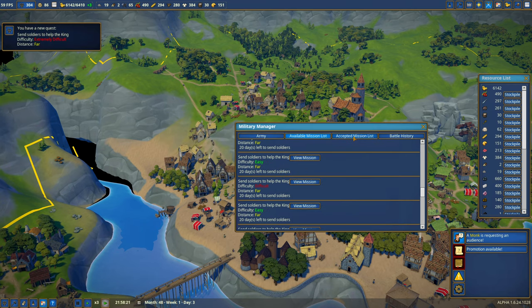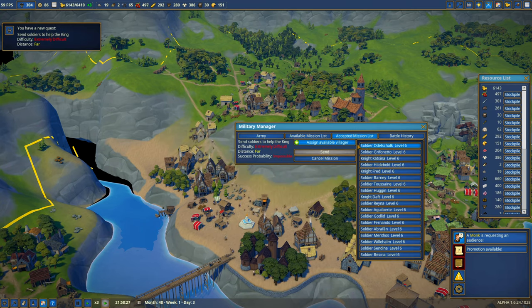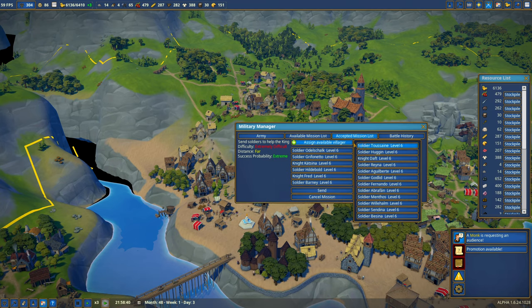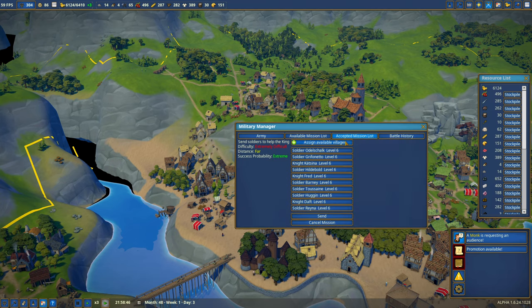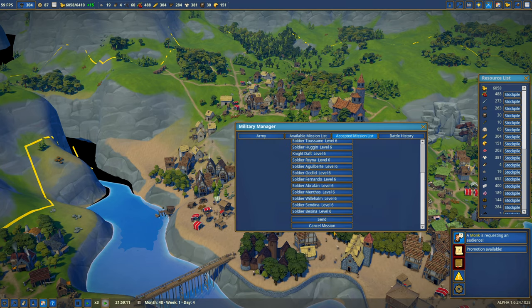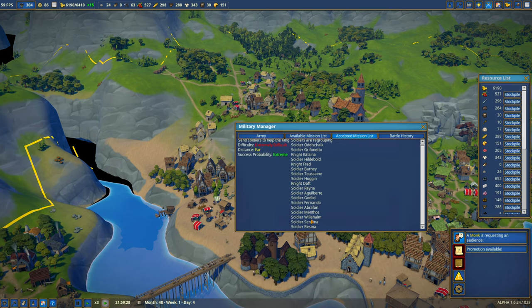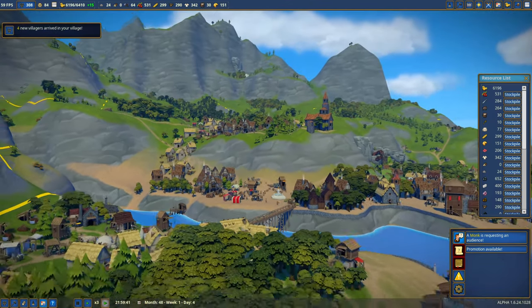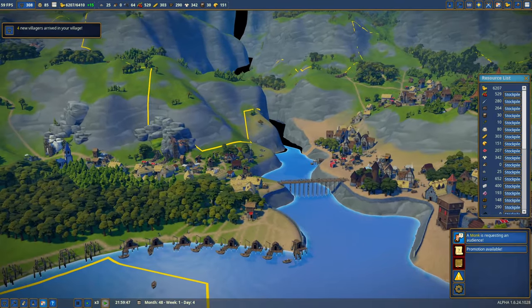Upgrade my troops. Accept a mission list. Assign available villagers. We'll send the whole group. This should allow us to stock up on food. Mad clicking. There we go. Off you go. Let's save first this time. Off you go. Off you go. There we go. 304 villagers in our lovely village.